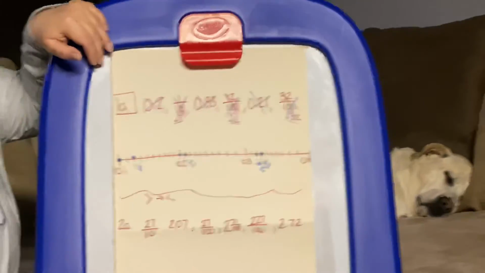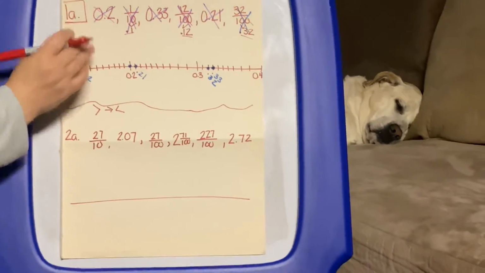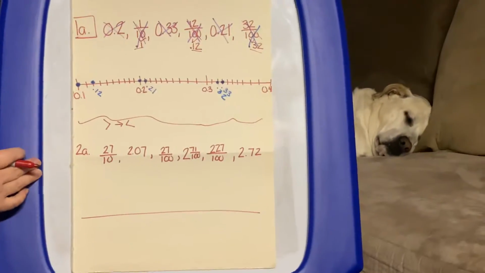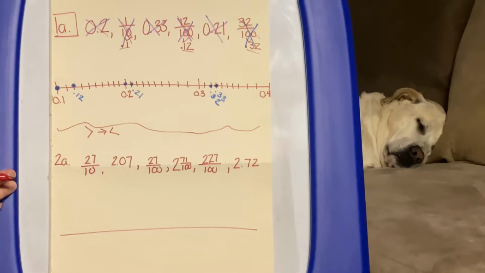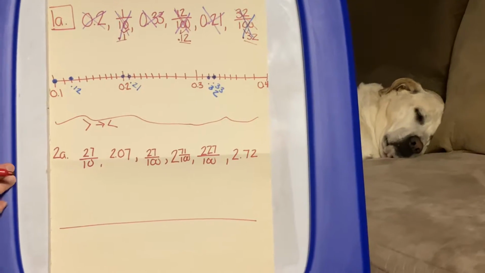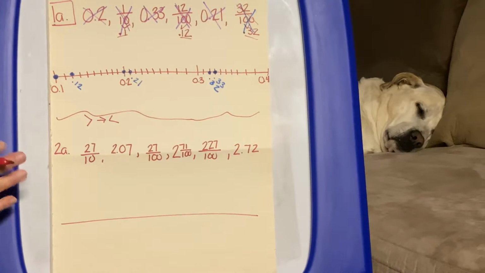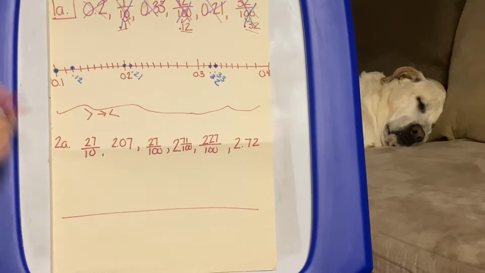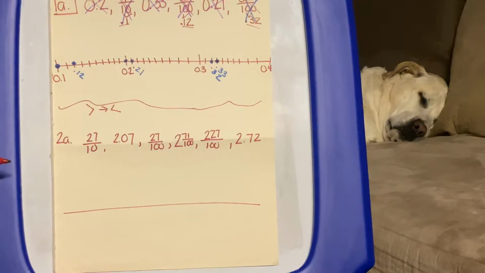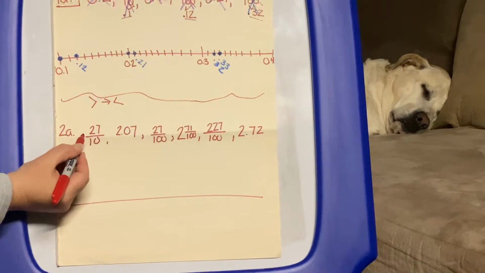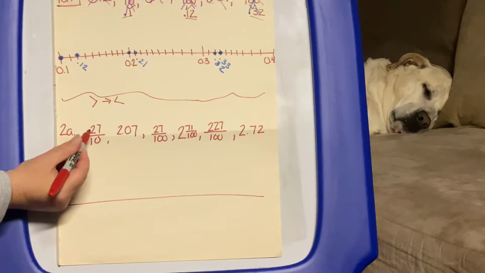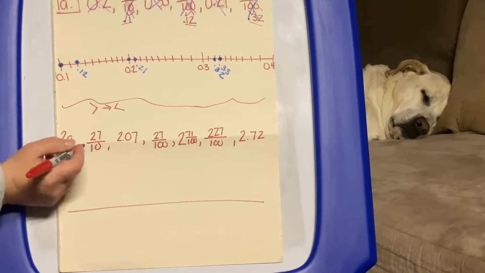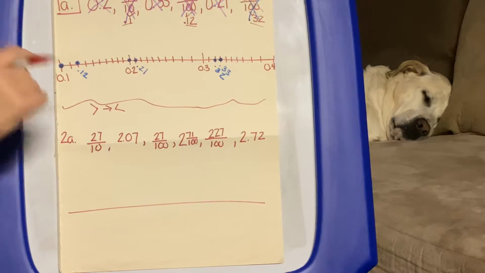Now guys, just like you did up here, I'm seeing a variety of numbers. I'm seeing mixed numbers, I'm seeing fractions, and I need to turn them all into probably a mixed number because I'm seeing them, but at least into a decimal. Okay, so let's look over at this 2A. My first one is 27 over 10. Well, that's an improper fraction. It should be flashing at me.